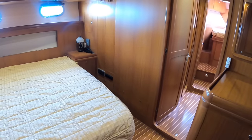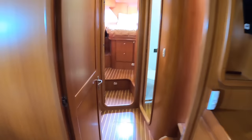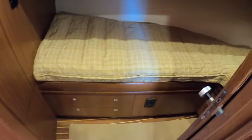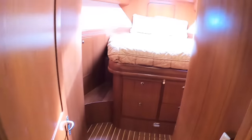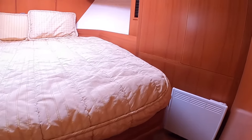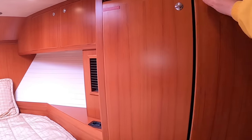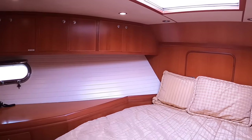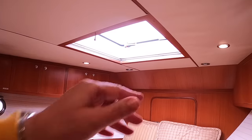Storage is plentiful - you've got storage here, here, and here, all the way around the cabin, with drawers along the top and down over here - plenty of places to put everything away. Coming forward from here there are two more cabins: a bunk cabin over on this side, which has storage tucked away - a hanging locker for example, and drawers under the bed. Then a very nice cabin up in the bow with a double bed, tons of storage, and a big hanging locker. There's access out onto the deck from there too.